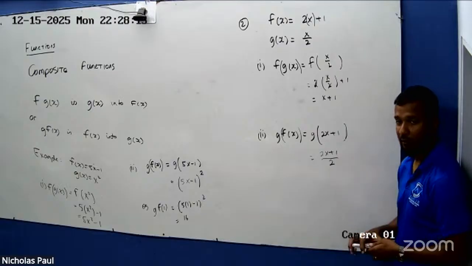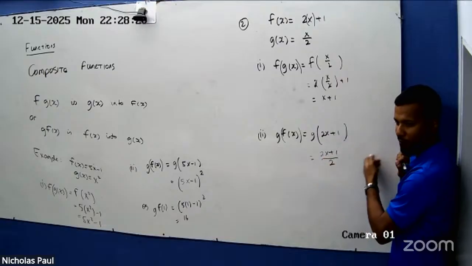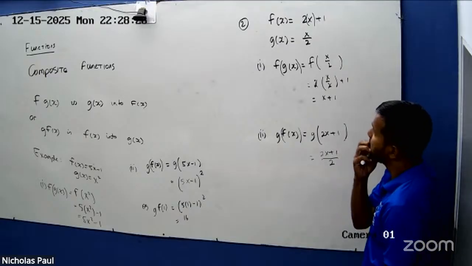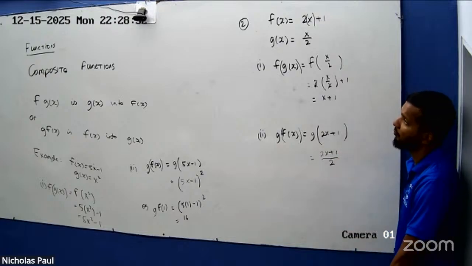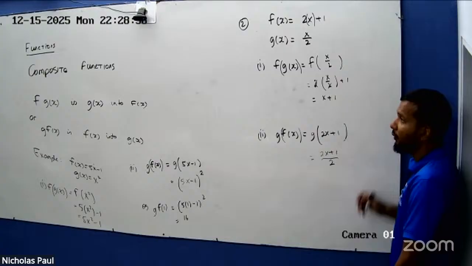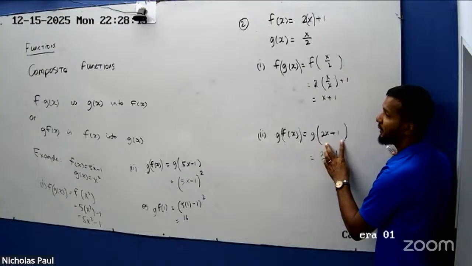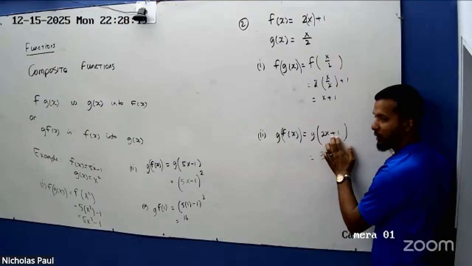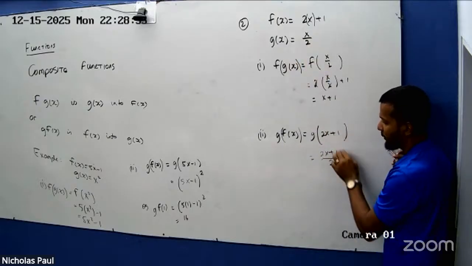No, you can leave it just like that. If you simplify it, it will have to be 2x on 2 plus 1 on 2, and you end up with a fraction. You already have one now. You can leave it just like that. Any questions there online? Right? So remember your first step, bracket around the second term, replace the second term, and then wherever you have x in the first term, remove it and write what you have here. Okay? So I had x here, remove it, and put 2x plus 1.